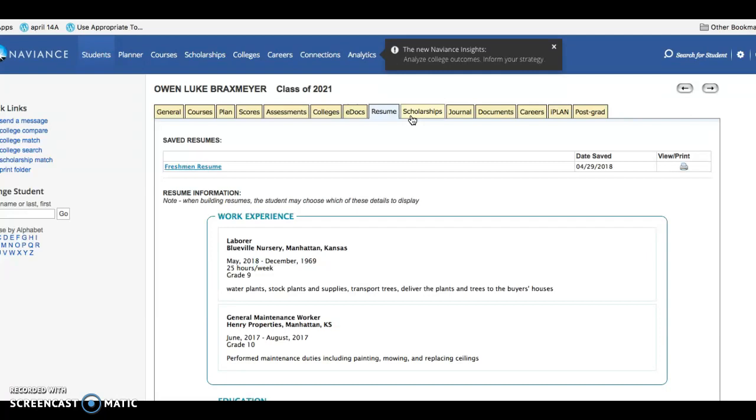But remember, for now, as long as our students have completed the Strengths Explorer, which is located here, and the Career Interest Profiler, which is located here, that's all that we are worried about at this point.